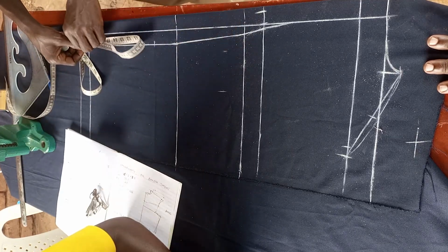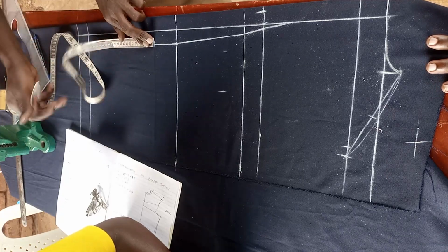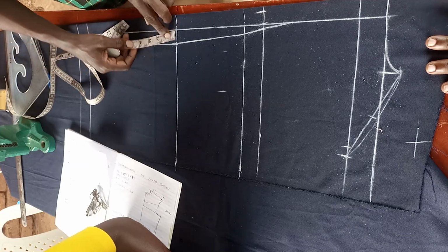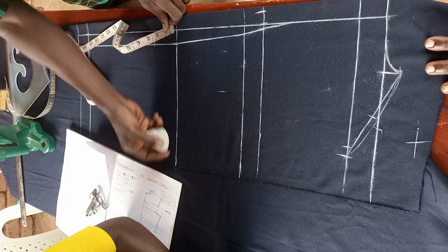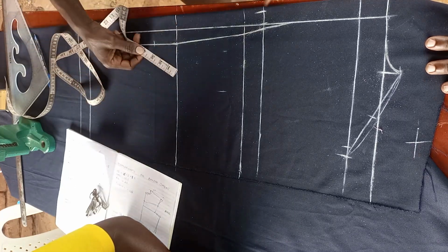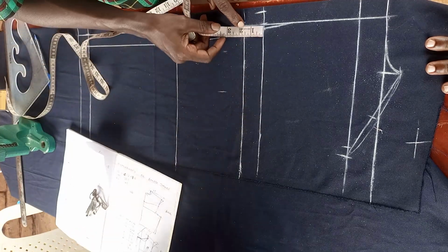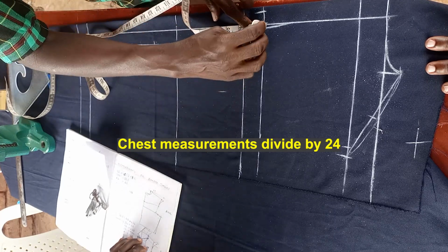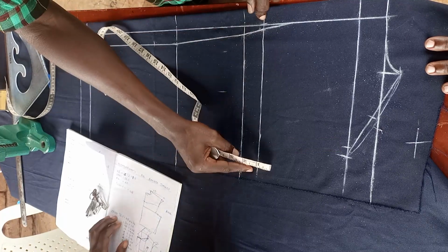I divided it by 2. I got the midpoint here. Then from this midpoint I moved upwards 2.5 inches to get this belly line here. Then now this line, from this chest line I measured upwards, chest measurement divided by 24, giving me 1.5 inches. Then I got this across height line.